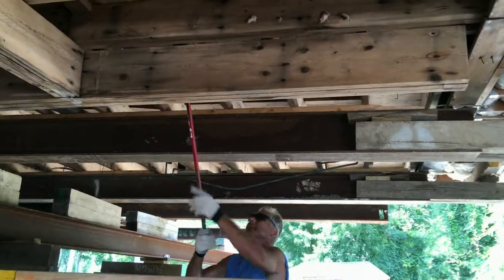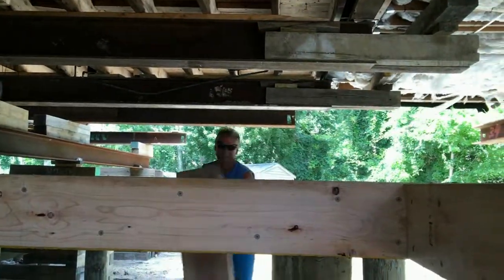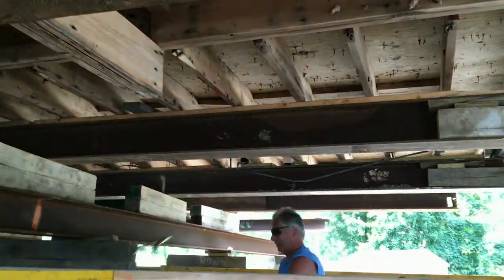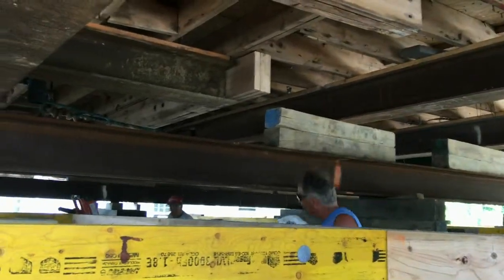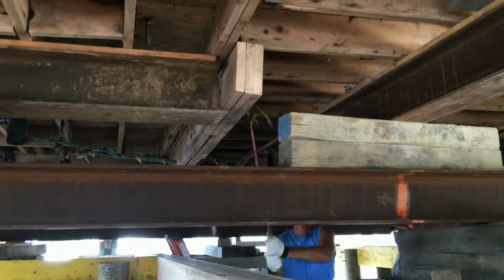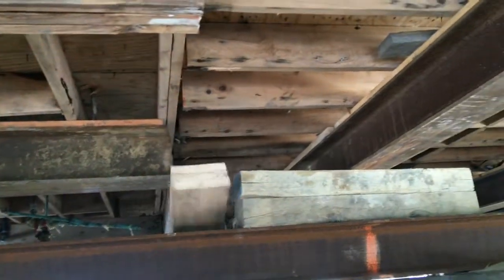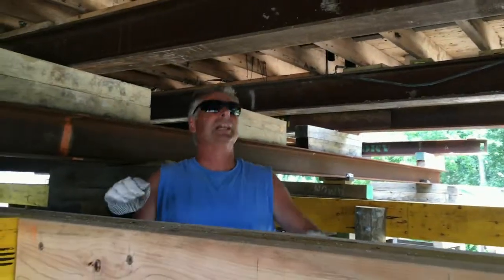Start from an extraction point here. See, that went quite well. We're going to move down a little bit. Easily taken out 3 pieces of girder. The ends of these tails will come down.